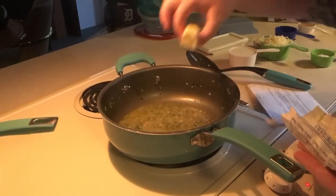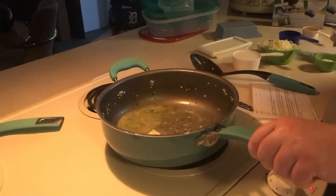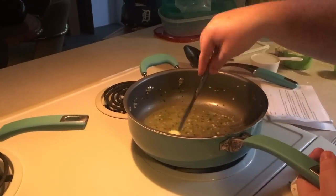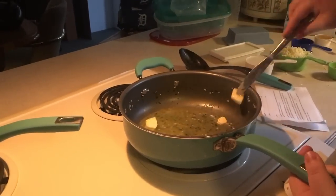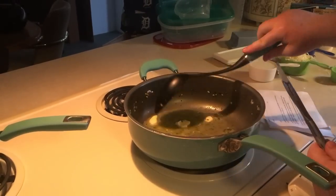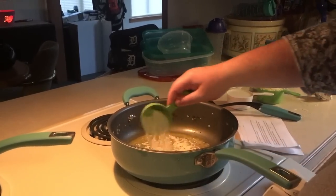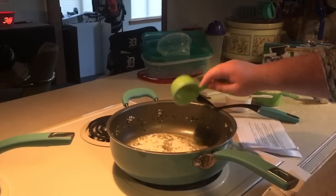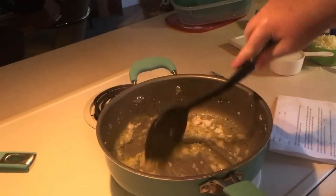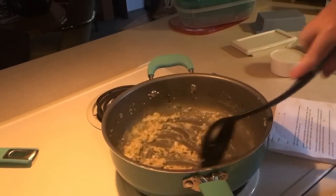Add the remaining 2 tablespoons of butter. Add the flour and kind of make it golden. Whisk until golden, it says. It's already kind of how it's supposed to be.